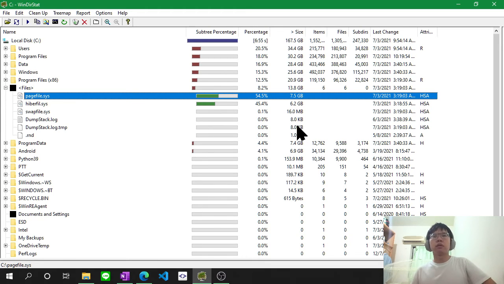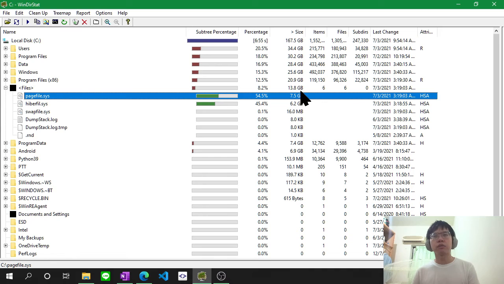But if you open too many applications and too many idle applications, then the operating system will save more idle applications to your hard drive, and this file could be very large.